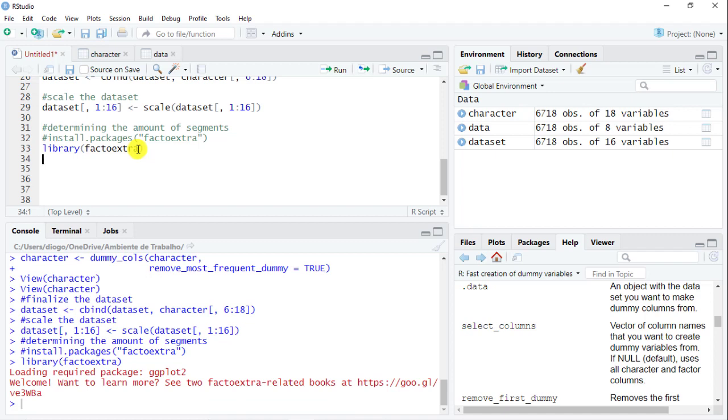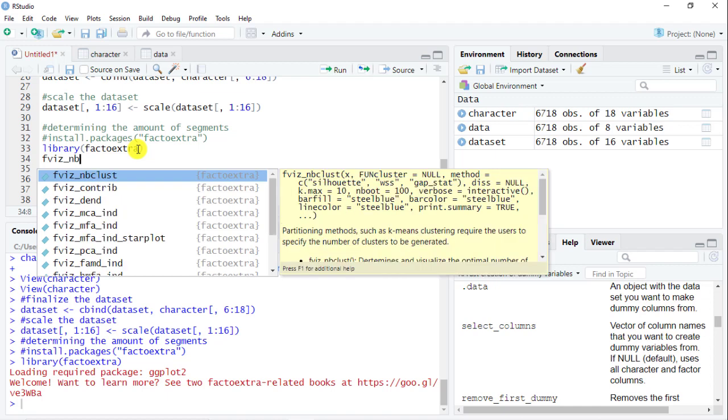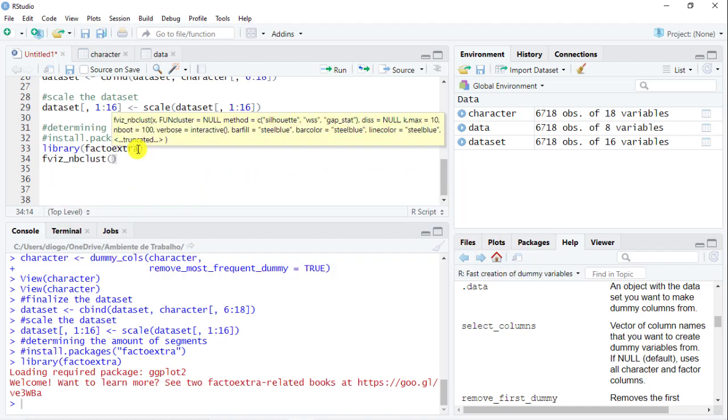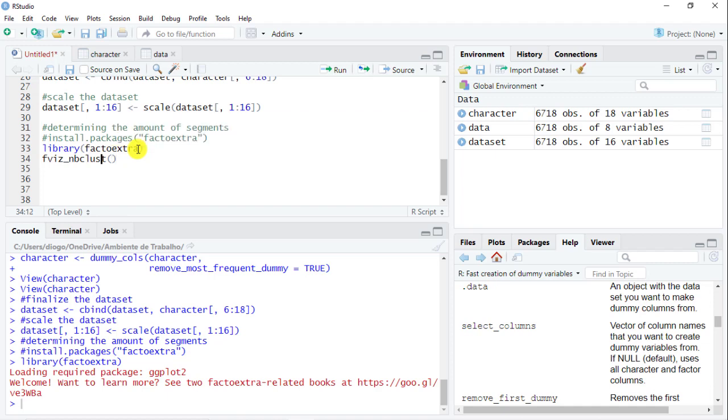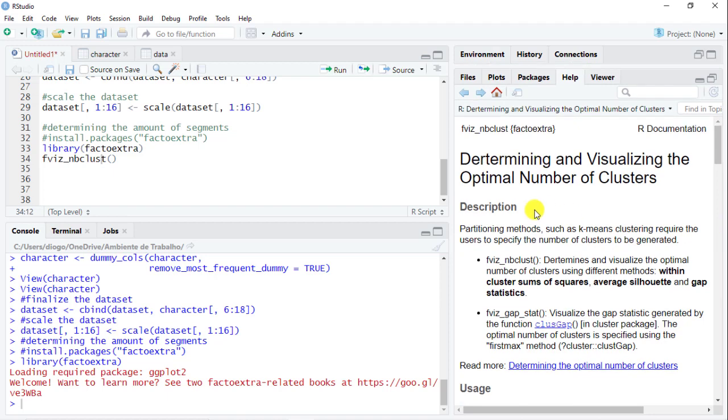And now to do this, we need to use this function, which is fviz underscore nbclust, and what we need to include inside. So again, let's do F1 to have a look, and let's increase the size.